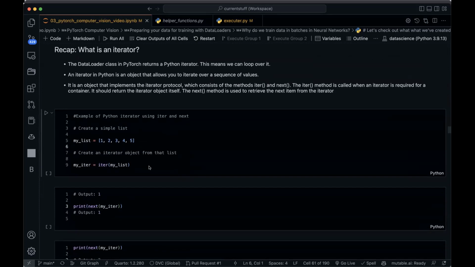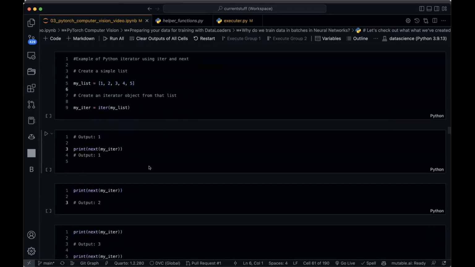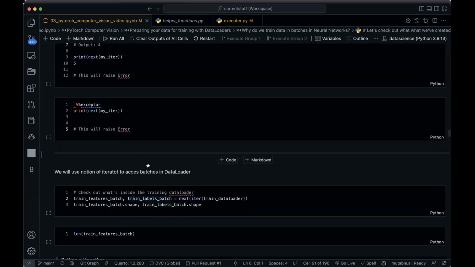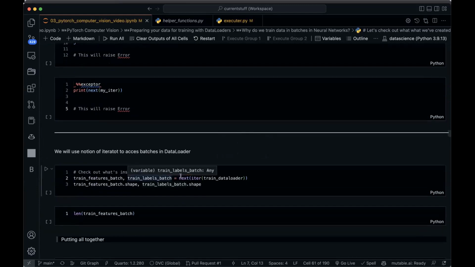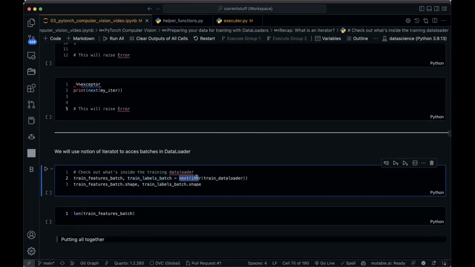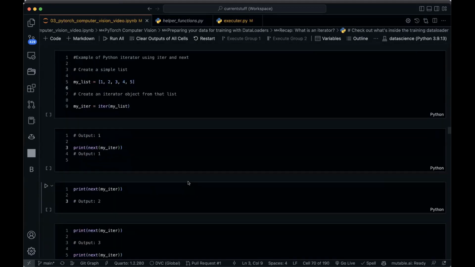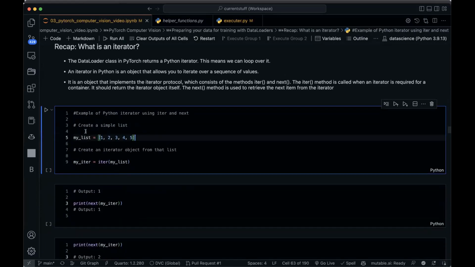And then from there, we move into how we can iterate through the DataLoader. We discussed what is called an iterator in Python, which I already explained, but let me recap. Here, let's assume we have a list. Now I call the function iter on my list.